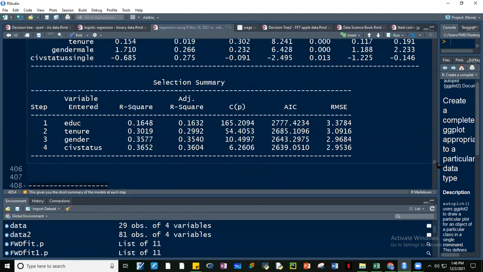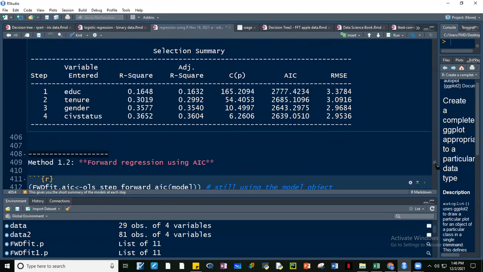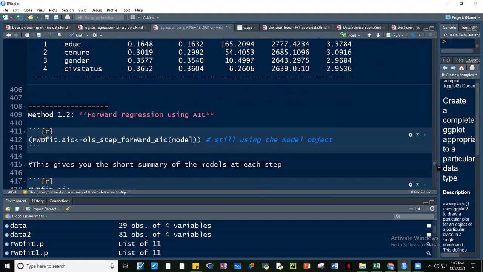And then ito yung summary, no? Selection summary. So that's what the stepwise forward regression does using the p-enter method. May isang method pa, yung AIC method. So how does this differ?